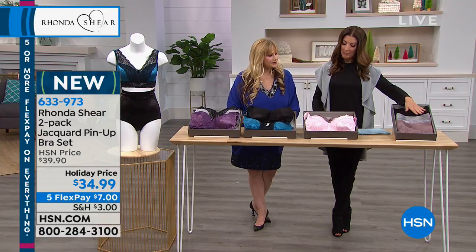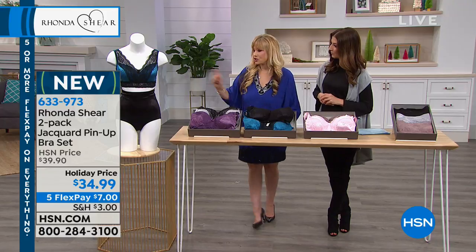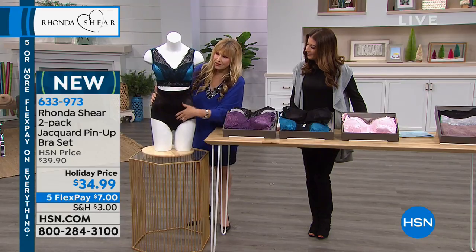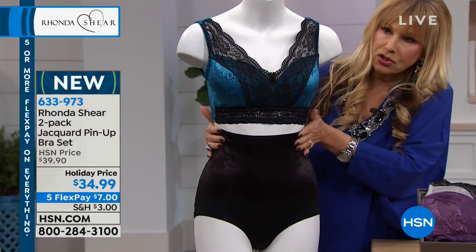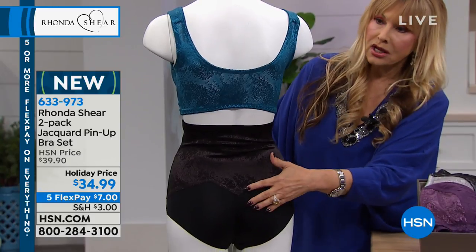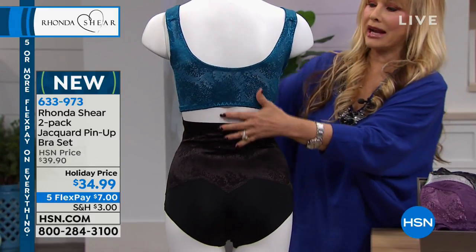Yes. And we'll have some panties available for you to match if you wanna add those to your order. And they are shaping panties. So just so you can see really quickly on my friend here, they're gonna go all the way up to underneath your bra. So we take the jacquard area and then we lift it so it goes all the way up and then it's a nice brief. I know it's harder to see on black. We probably should have done it in one of the other colors, but I'll hold those up in a second. But just to take you through the bra, look at the back of this bra.